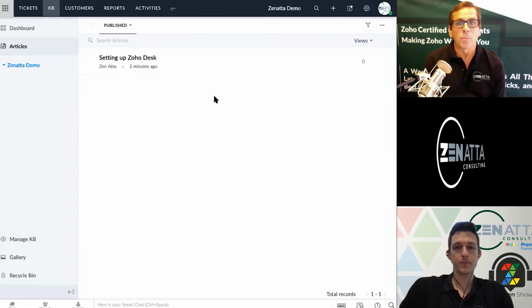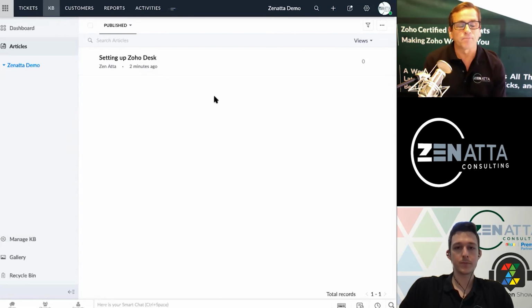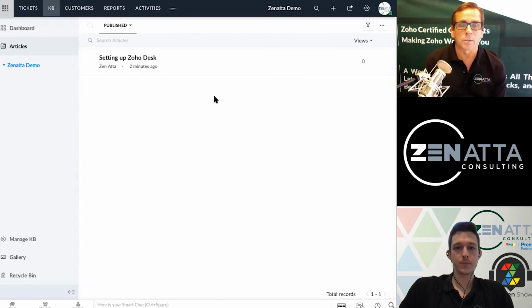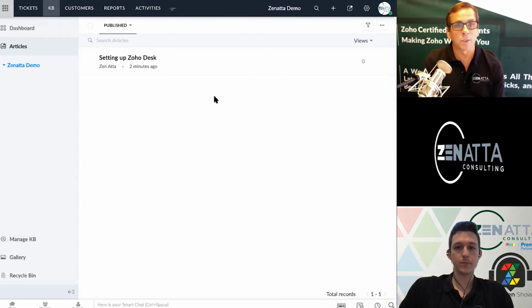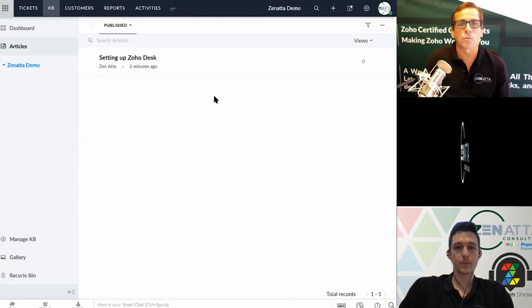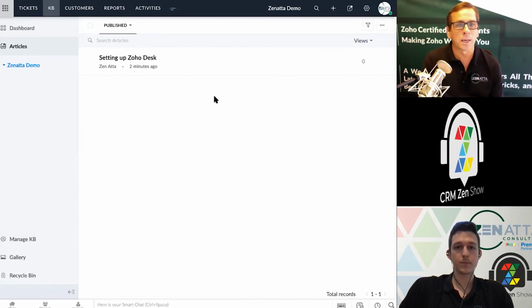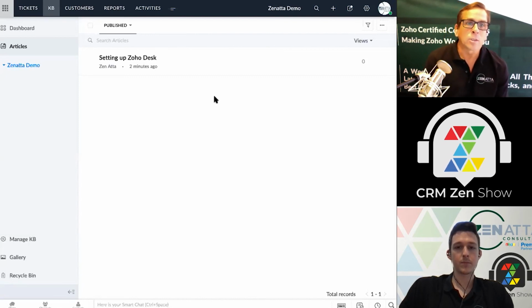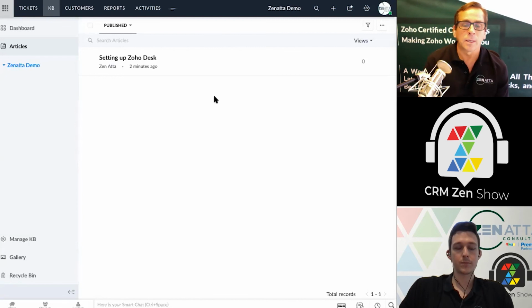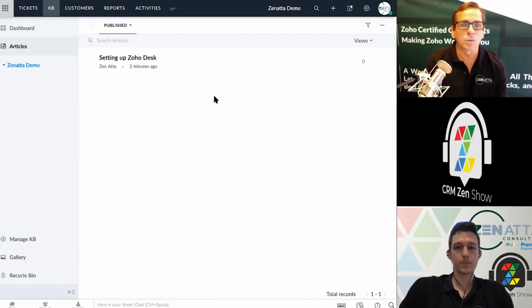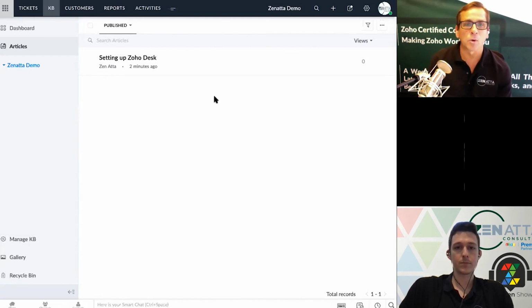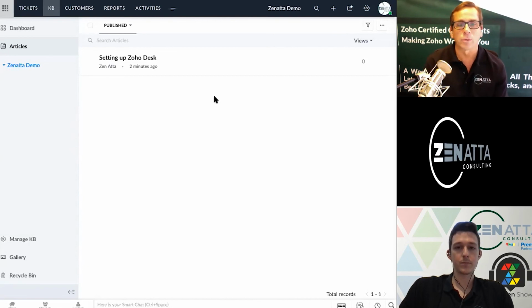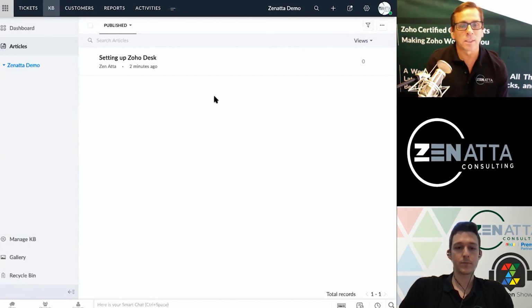So keeping it clean and keeping it up to date is really important and will save you a lot of headache down the road. But in the end, the benefits of putting together a knowledge base inside your help desk are huge. They really lower your overall ticket flow. They lower your response times. They avoid the repetitive process of having to type in the same thing all the time. Like I said, improving those response times is key. And if you have a self-service portal where people can log in, they will go there and find the answers themselves, and not clog up your help desk asking the same questions over and over again. So setting up a knowledge base makes your agents' jobs easier. It makes your clients' jobs easier.